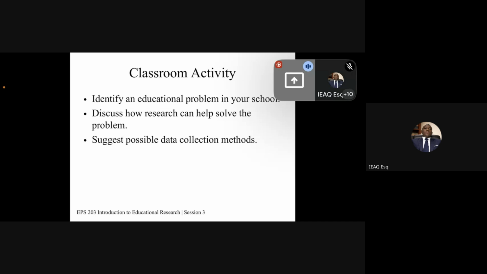Poor performance. My students are not performing well. Okay. Poor performance. What is poor performance? What have people done under poor performance? How did they do it? What are the findings they came up with? So you look for literature, works that people have done. Look at some in Ghana. Look at some in Africa, in the African context.